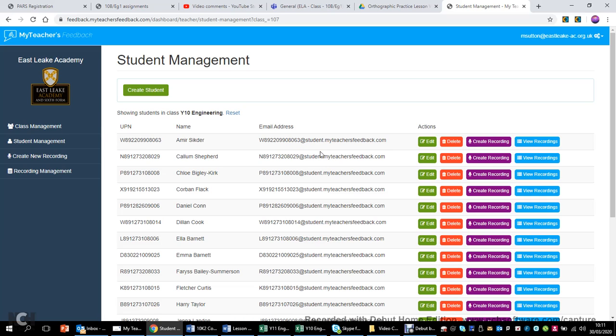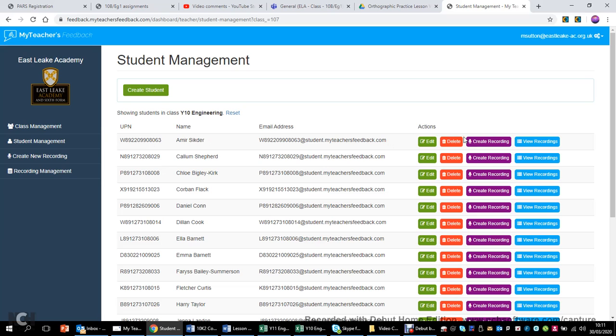It's used mainly so that they get an automatic email saying you've got feedback from, I don't know, Mr. Newbold, and if you scan this or follow this link you can hear it, but we don't tend to use it that much. You've got their UPN number, which is what the site uses to really register every single child. So Amir here, if he's in another group somewhere, his UPN number, the site understands that it's the same student. So if I leave him some feedback and, I don't know, Hannah, you do it at the same time, that means that he will be able to see both of those and it will understand it is the same student.